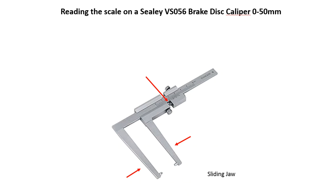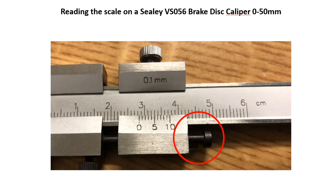Now that's going to mean that there is a chance to actually take an incorrect reading with these calipers. So it's really important that you slide the vernier scale all the way back and then pinch the jaws together in the direction of those arrows there when you're taking the reading. If you end up taking the reading with the floating pin in this position, your reading is going to be way out of what the actual reading should be.